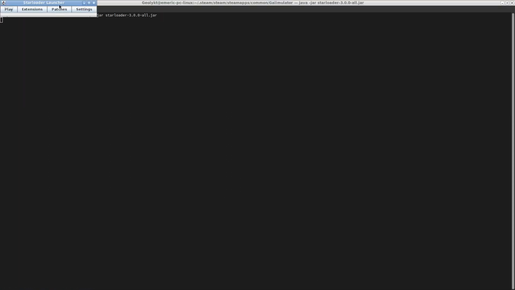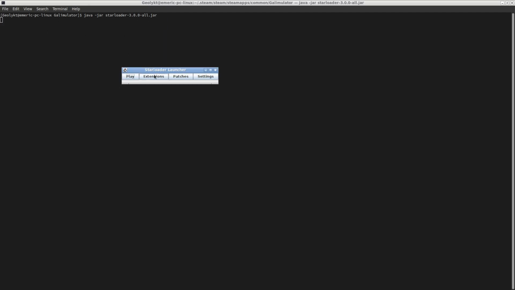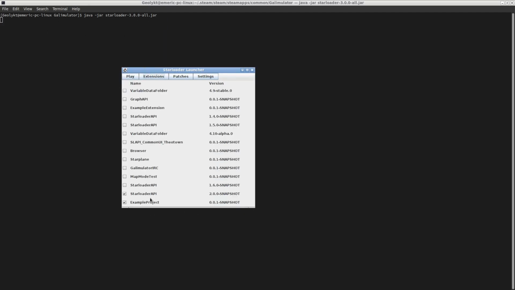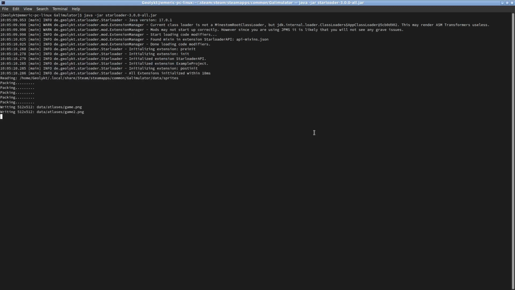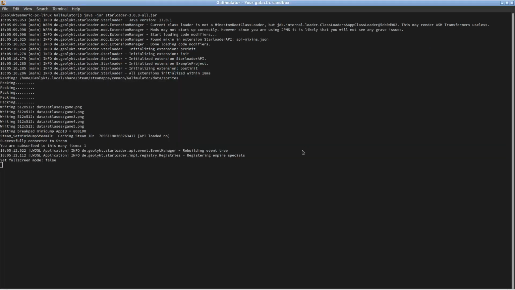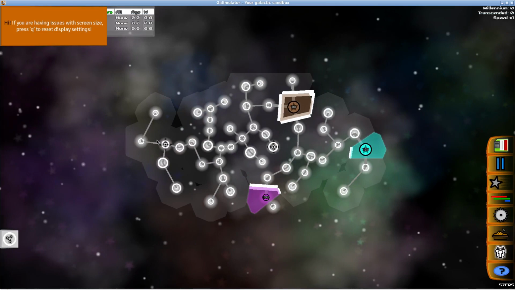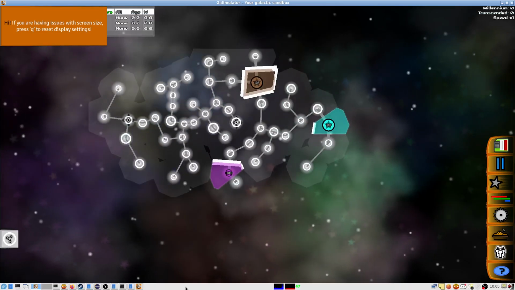And then we are launching the StarLoader launcher, and we'll need the StarLoader API 2.0 or more, or technically just the development build I'm using, because I'm sure something will break in the future, as well as our example project there. So we are going to just click play, and we are in the Galaxy now.